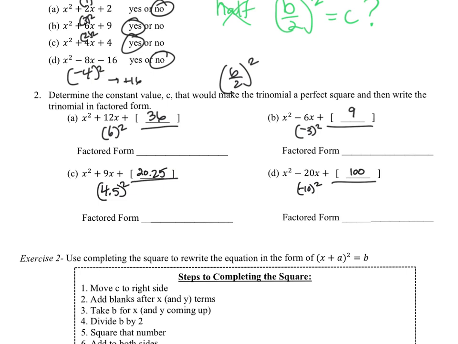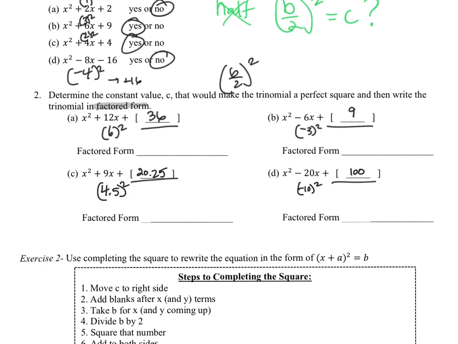All right, so this is what you should have for all of the missing values. The one I do want to look at is C here. Just because this middle term is not an even number, it's no cause for alarm. It's just 4.5 squared, and 4.5 squared is just 20.25. That's it. Now, let's talk about the factored form because it's been a minute since we've done factoring.